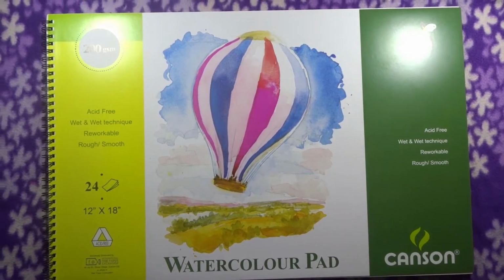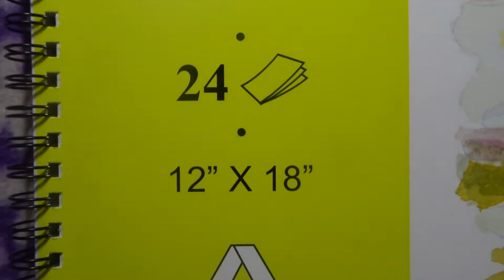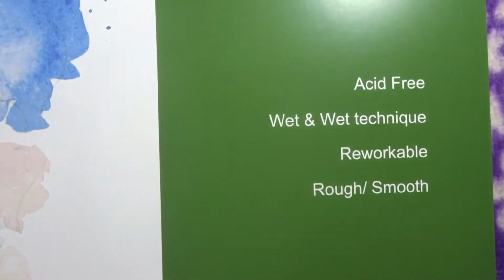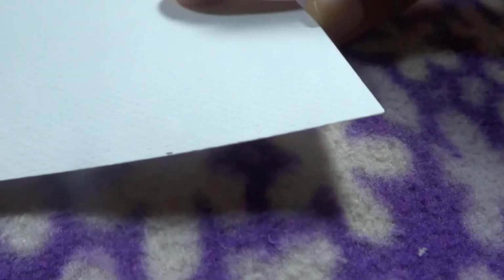The last material that is so important to me is the paper. I normally use Canson watercolor pad because it is thick and it has two sides. The smooth and the rough side.